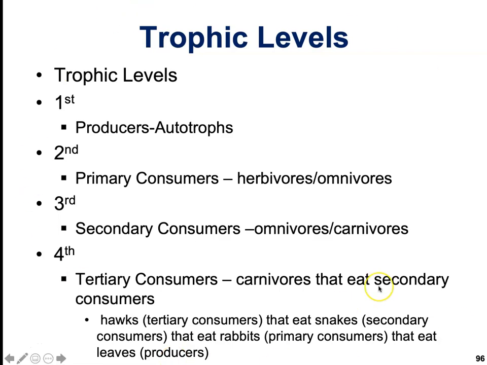This slide right here is a fantastic slide that you should review. You may be given a picture of a food web and asked to label the various organisms per their trophic level. I think there's also a question on your study guide that asks you to describe the various trophic levels and place the organisms, like herbivores, omnivores, autotrophs, carnivores, on the various trophic levels. So make sure you review the slide and ask me if you have any questions about the different trophic levels.